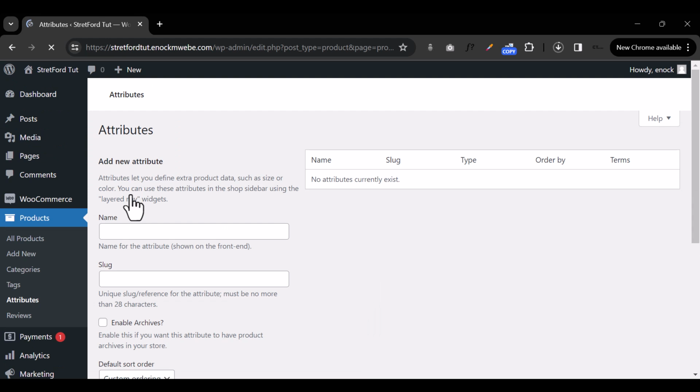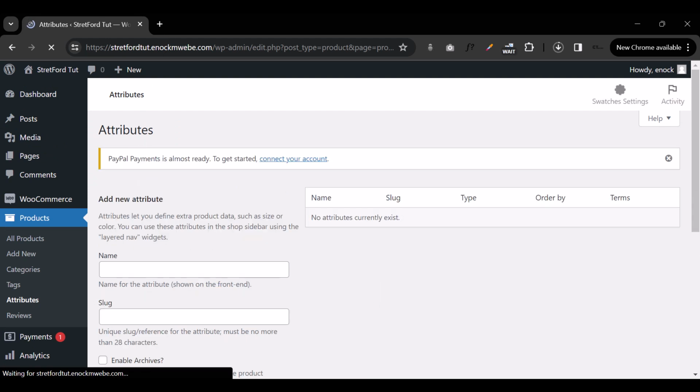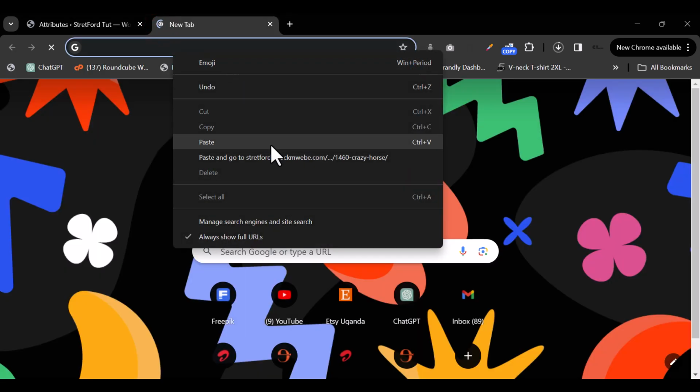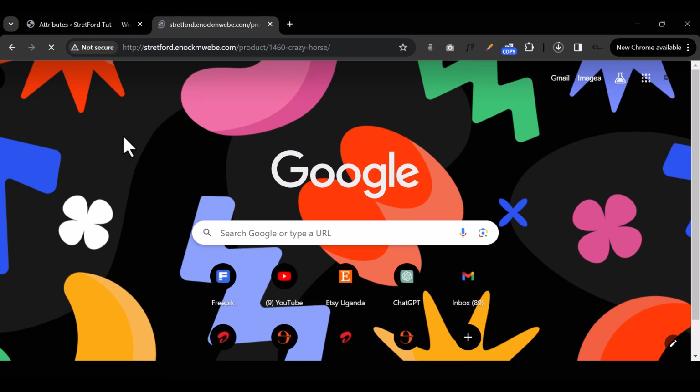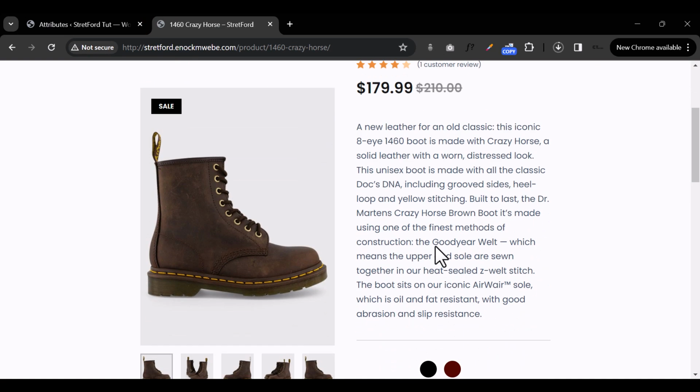So what is an attribute? I'm sorry for closing this and bringing it back, but let me show you something real quick regarding attributes, because this is a very, very important step. So let's keep things very slow and clear.